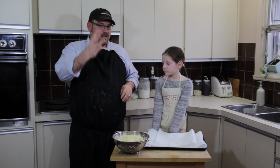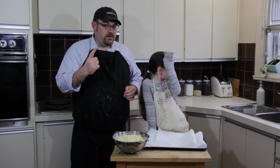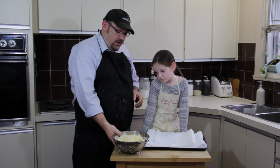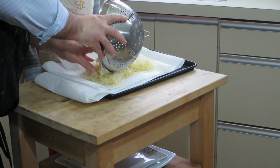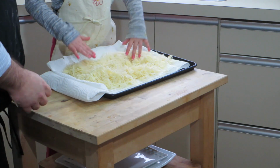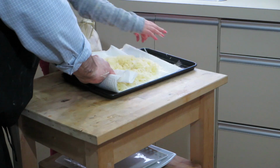So I told you we had 3 techniques for extra crispy, yummy potato latkes. 1, potato. 2, soaking in water. And 3, kind of counter to that one, we take all of our shredded potato, we put it on paper towel. Spread it out. Spread it out. Get it all out of the colander here. And this is the fun part. We roll it up like a burrito. No, just from one side.